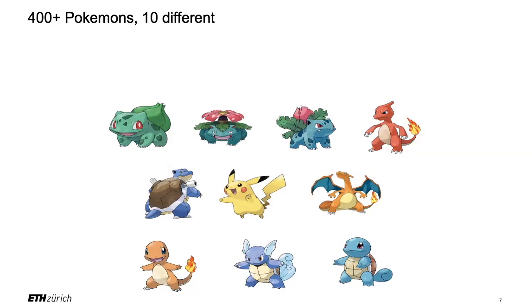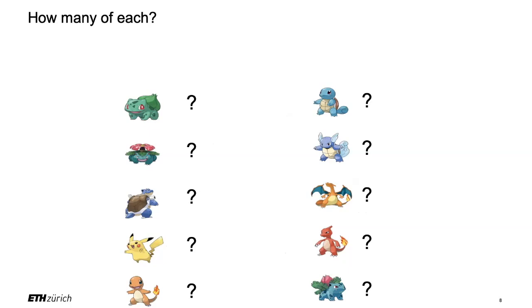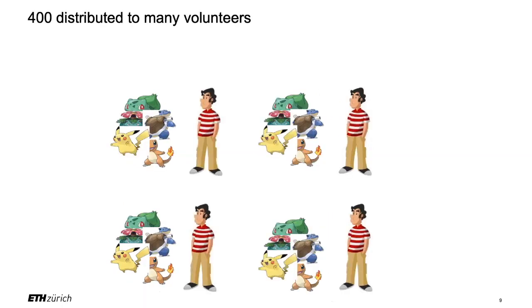If I do it alone, if I just count on my own, it's probably going to take me an hour or a lot of time. And in the classroom, we could actually do it faster. And the secret was to spread this in parallel. So this is what I want at the end. I would like to have the count, so an integer for every one of them, that emerges from the computations.